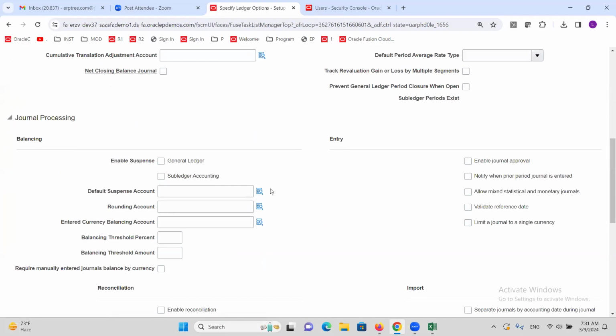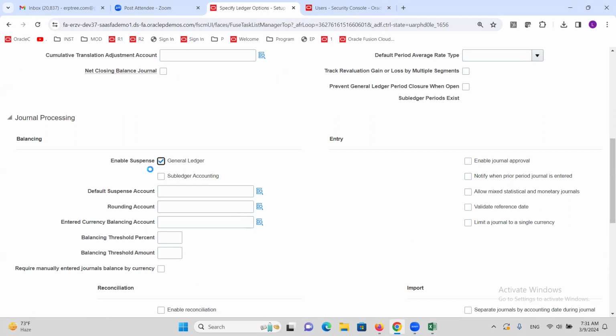Now, when you talk about the consolidation ledger, we'll be transferring the different balances from the different subsidiaries. So what you can do is enable a suspense account for this ledger. If there are any minute variances because of the foreign currency translations we are doing, when we are transferring the data to this ledger, because of minute variance within the conversion rates, if anything is not going to balance debit with the credit, the system will hit the suspense account so that the process would be smooth. Ideally, there won't be any variance, but still it is recommended you set a suspense account at your consolidation ledger.